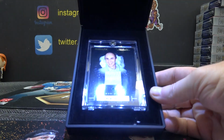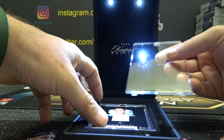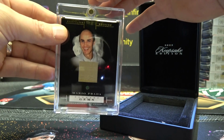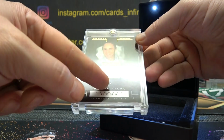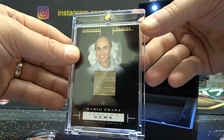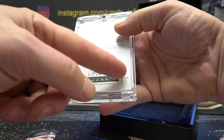The light works. Mario Prada. Once again, these magnets shake loose. Should have put some super keepsake sticker right here to hold them tight. Mario Prada. It's an emerald stone and a relic. Goes to the M spot. Corbin. Corbin, that one's yours. There's a pile of emeralds in that purse. Hey, one of one.